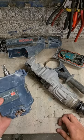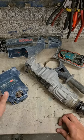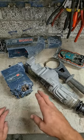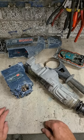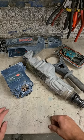Okay. Customer's come back. It's actually a warranty. So go ahead with this one. Put a new armature, new gear in it, full service kit, everything it needs to get it up and running again. Right, I'm going to strip it down and wash it out.